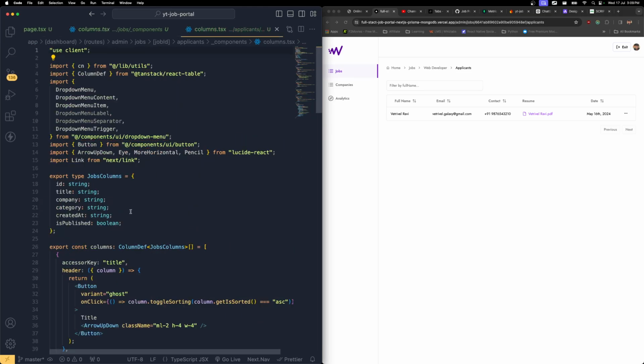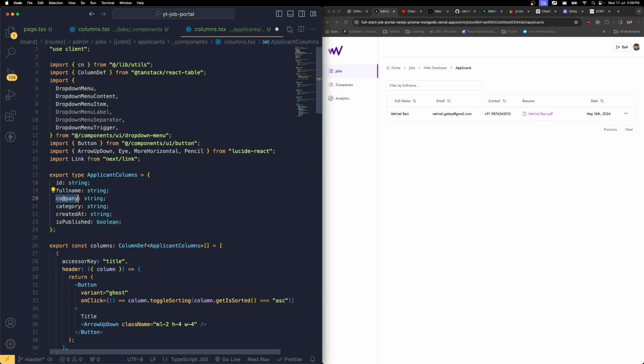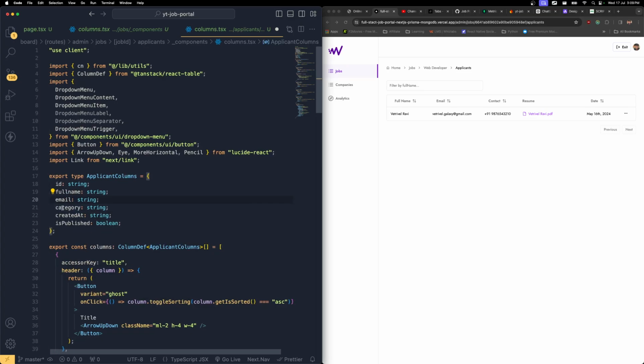So first, wherever the term jobs column appears, I need to duplicate it, and then I'm going to change this to applicant columns. Then I need to have full name, then email, then contact, then the applied at.